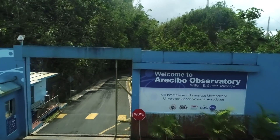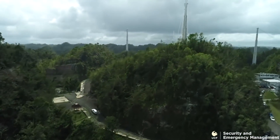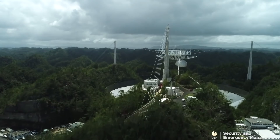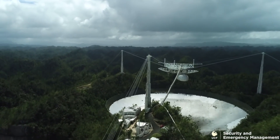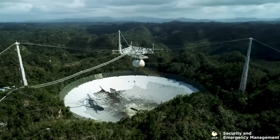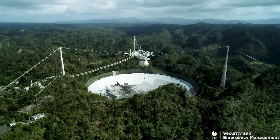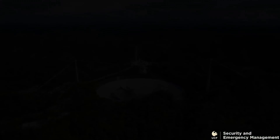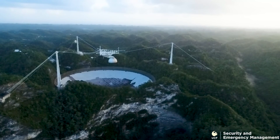A few years ago they finally found somebody that wanted to take the telescope off their hands — the University of Central Florida — who were going to assume complete control over the next few years. Obviously that has changed now that the telescope is in a totally unsafe situation. The time to actually upgrade and repair those cables was 10 years ago, before this happened. They also tried to get NASA to take this on as one of their instruments, and NASA's response was: you don't see the National Science Foundation funding any of our satellites, so why should we fund the NSF's telescopes?